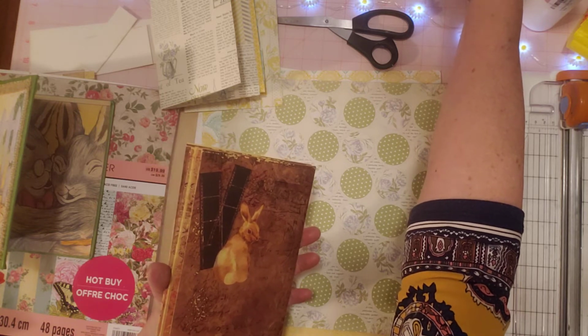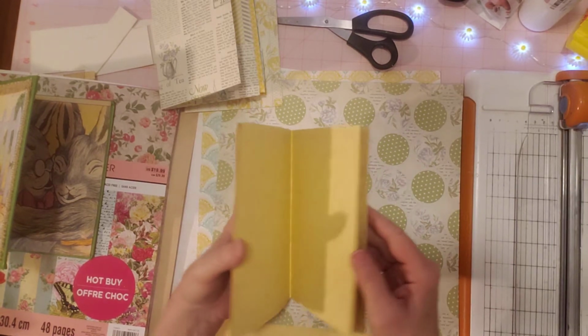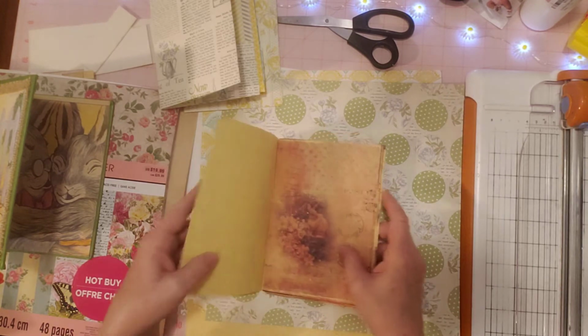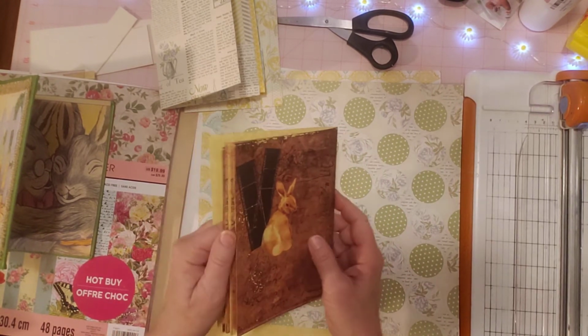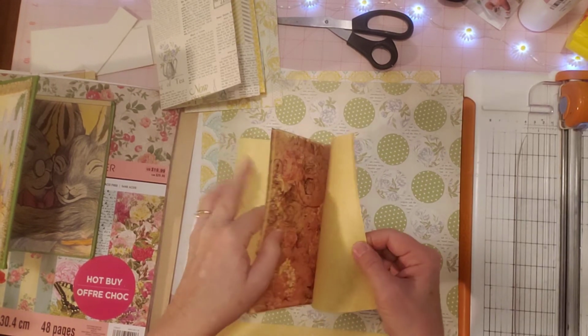Sorry guys, I don't want to get cut off. About right there. Okay, that should be good. And then let's divide these and see how many pages I have. Let's just look at them and divide them, and then I'll count them.